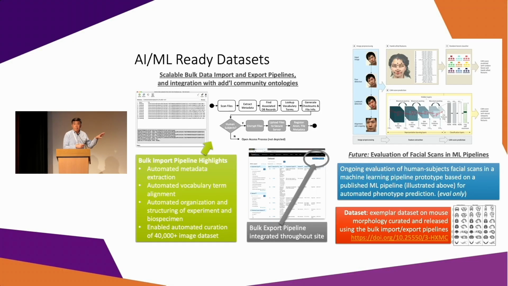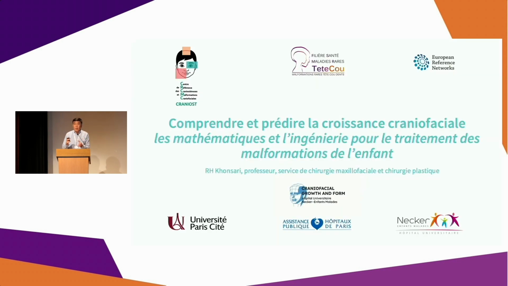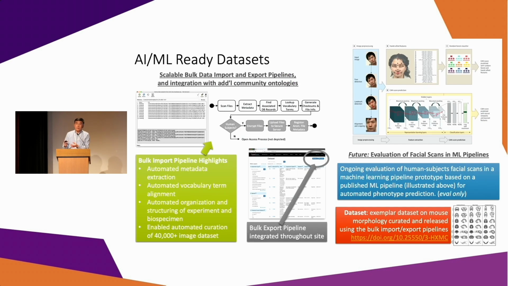Now, we are in the process of developing AI and machine learning. One of the projects, for which we will have a demo very soon, is to use machine learning to look at all the genetic mouse models with normal and abnormal skull development. The machine will be able to give you an analysis very quickly to see what malformations you will see in your animal model. And similarly, we're doing that with human 3D analysis, so that will become available at FaceBase very soon.